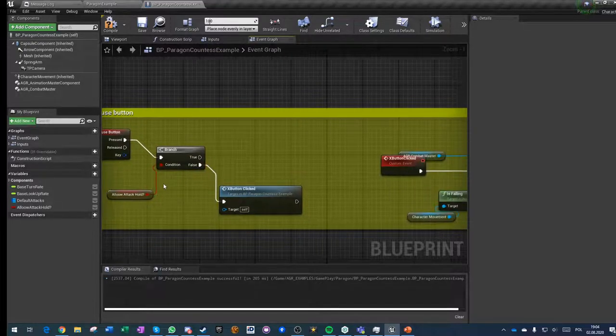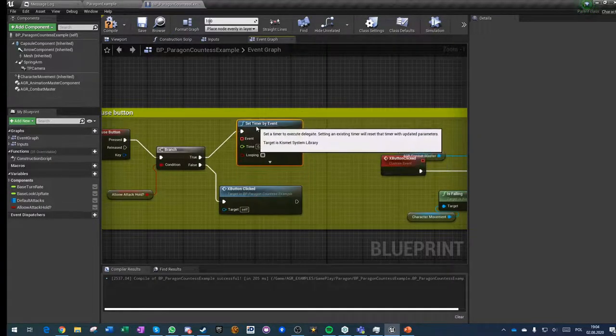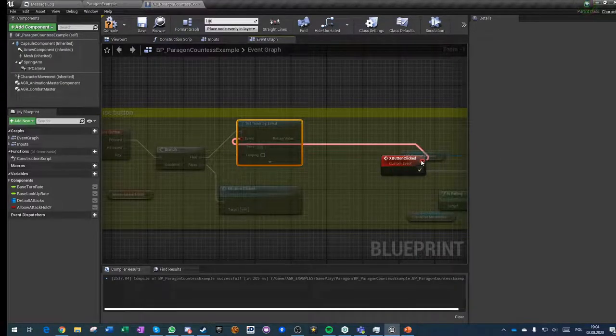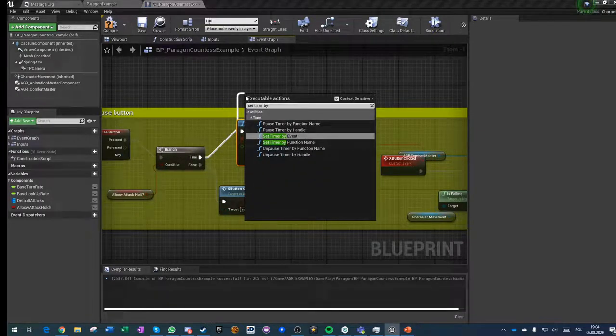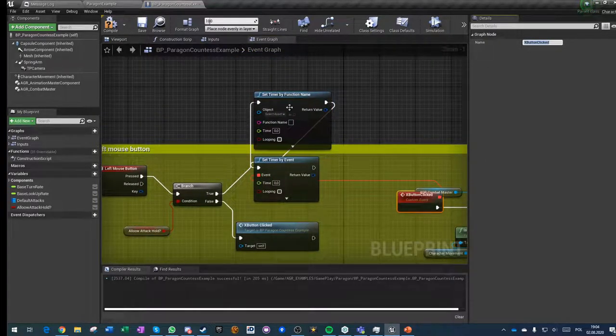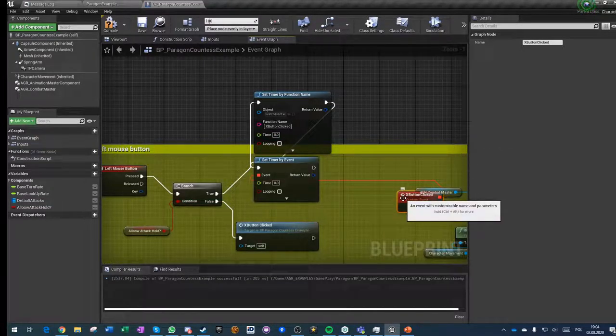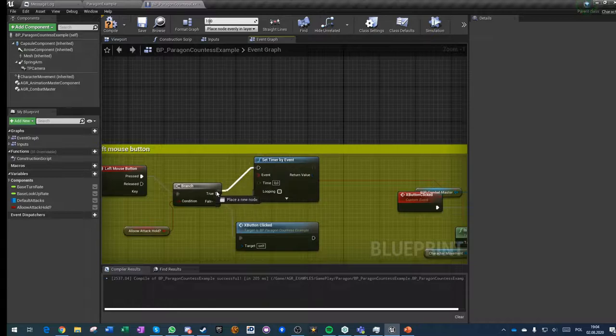If we allow hold button, it is more complicated. We need to now do things on pressed and released. We'll do a set timer by event, and this is the event handle. You could also do set timer by function name, and like I said, any event is a function. You can copy its name, you can put it here. And if this has any input values, they would show up here because it's copying the signature of a function. But yeah, we will not do it like this. We have the event here, so we can do it by handle.